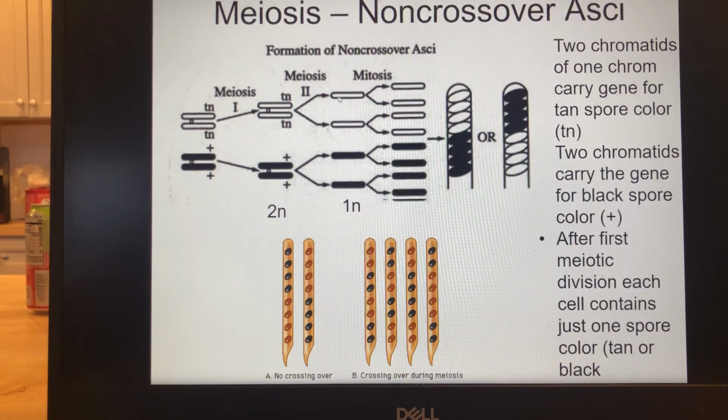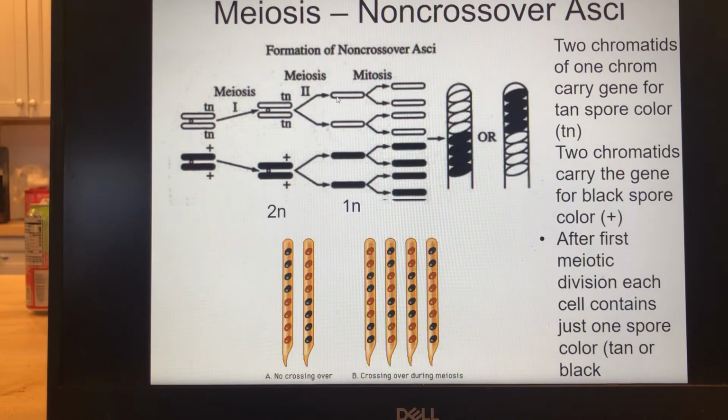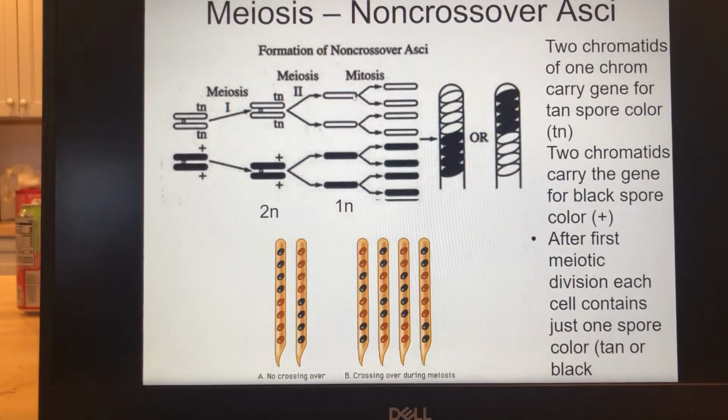And if crossing over doesn't occur, the spores would be arranged, and this is showing you 2 whites and 2 blacks. But if you think about what I showed you in the other slide, we were counting 8 spores, because this is what happens that makes this even more confusing. We have a mitotic division after meiosis. So we get 2 more haploid from the 1 haploid. So we end up with a total of 8. This black guy got kind of cut off, but you end up with a total of 8 spores because of this extra mitotic division after meiosis, okay?